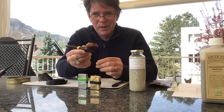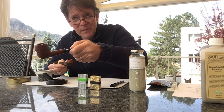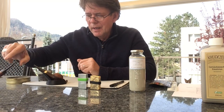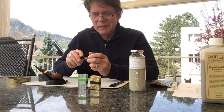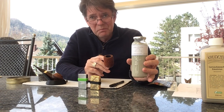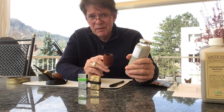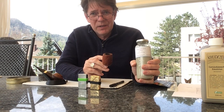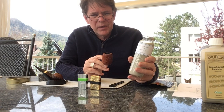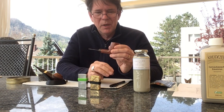So if most of your briar pipes are this kind of shade or this shade, fine, you know, it won't change the color appearance. But if you have a very light colored pipe, it will impart a little bit of darkness to it. If you dilute this to 3-to-1 or 4-to-1, you can play around with it, and probably maybe it will be a lighter shade that the wax will impart on it. Then of course you'll have less of a wax coating, less thick. So you kind of have to feel your way with it. I'm pretty happy with 2-to-1. Most of my pipes are of that shade or darker, my briar pipes, so that's fine.